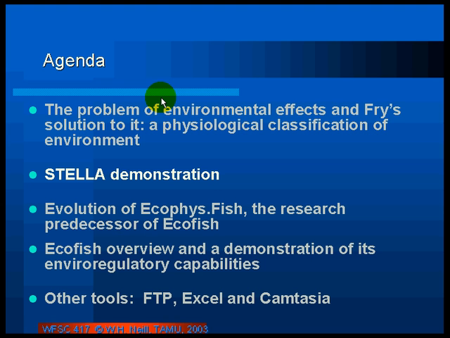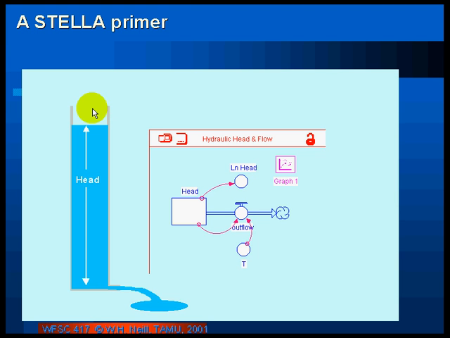But before I get to that point, I want to talk about the software that we use to build a simulation model. It's a very handy and convenient to use systems simulation package called Stella. Here is my lead-in to the Stella demonstration that I want to do for you. What I've got here is a simple model of hydraulic head and flow. Imagine, if you will, this system.